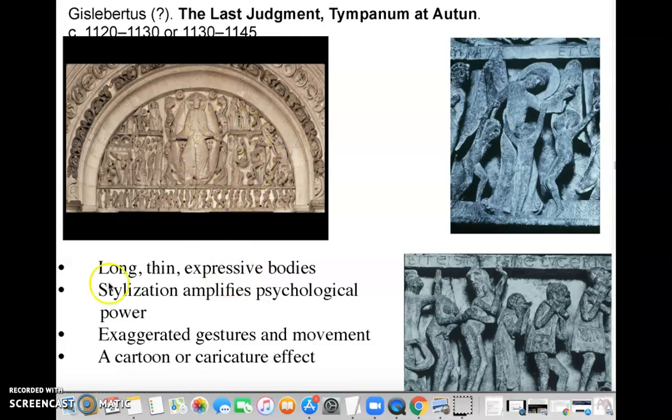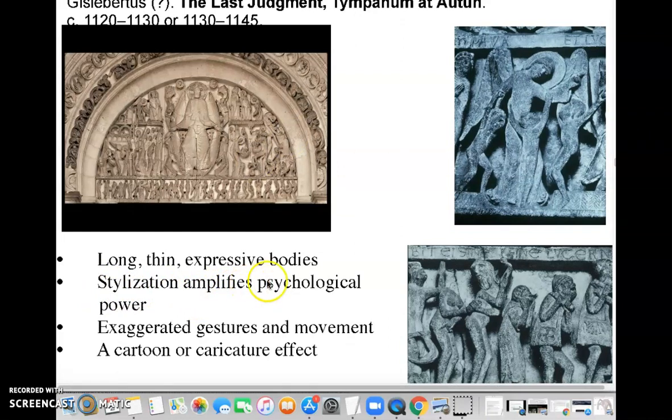What it does so well is to show you that the stylization, which is also simplification, is there to amplify psychological power. That's why this has the power of a great comic or cartoon. This artist is extraordinary at being able to tell stories that make you imagine what it's like to be waiting in line for your soul to be judged, like these people are at the end of time, how that would actually feel. Well, look at, here's one figure just grabbing on an elongated angel. Help, help, lift me up to heaven.